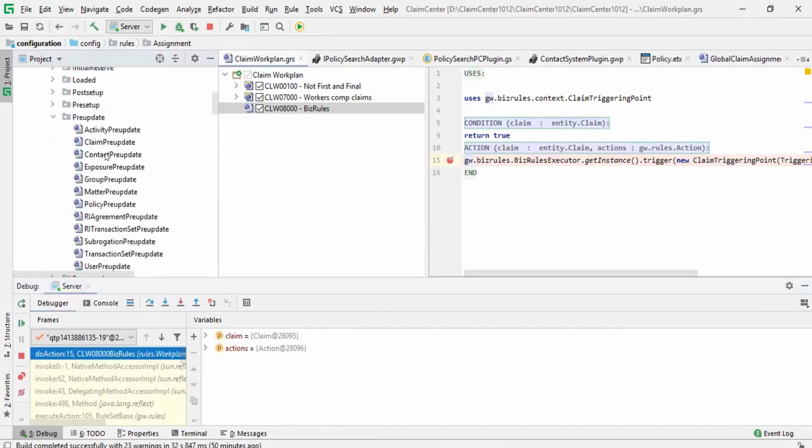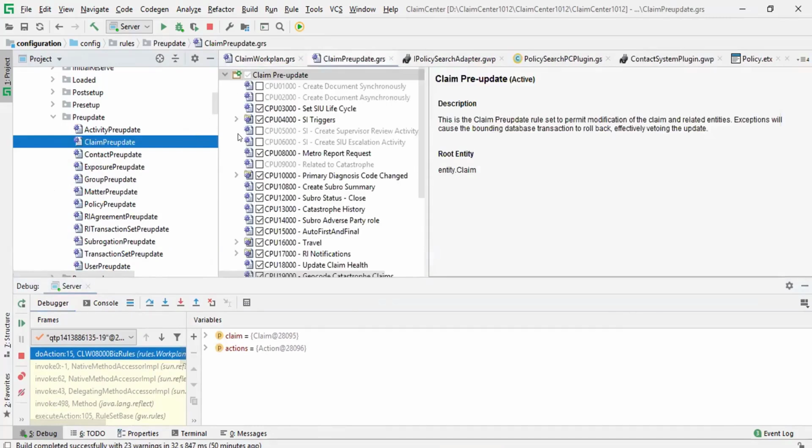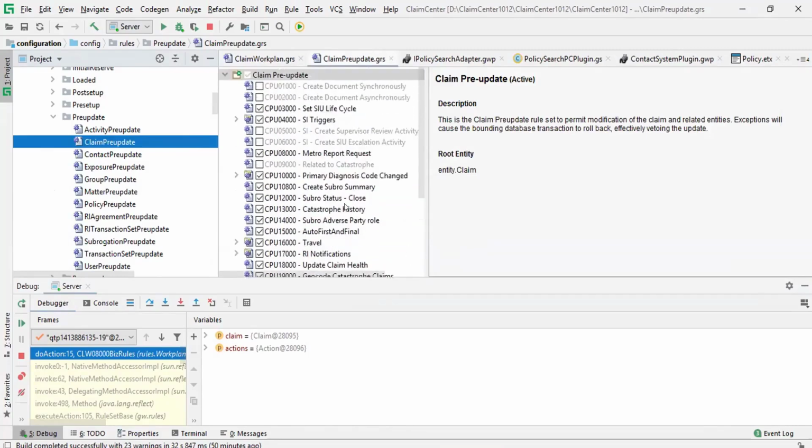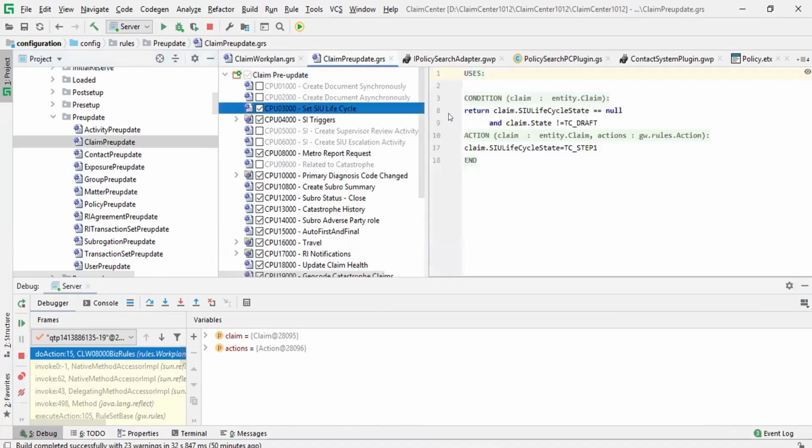I will check the claim pre-update rule also, because the claim entity is getting created. I'll put the debug point here.